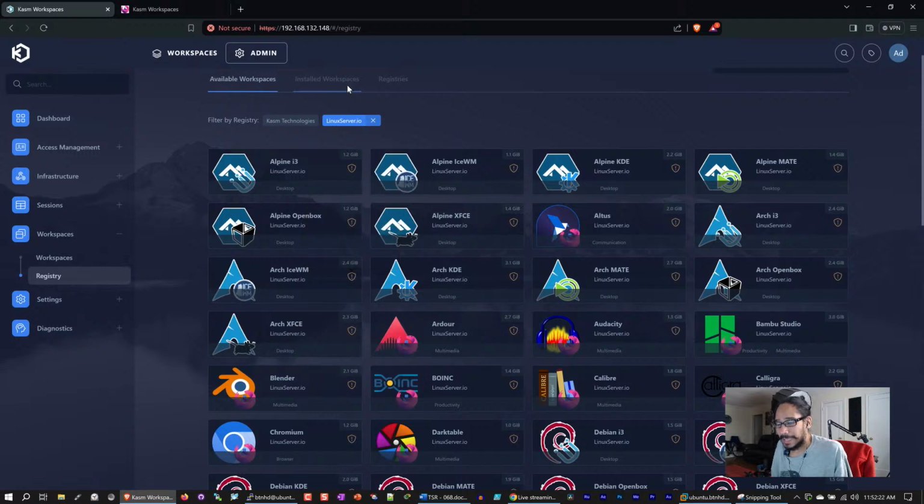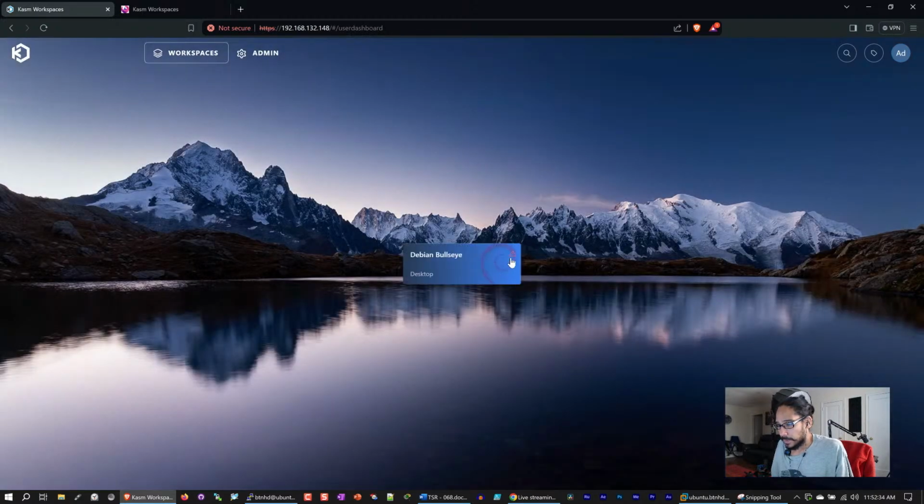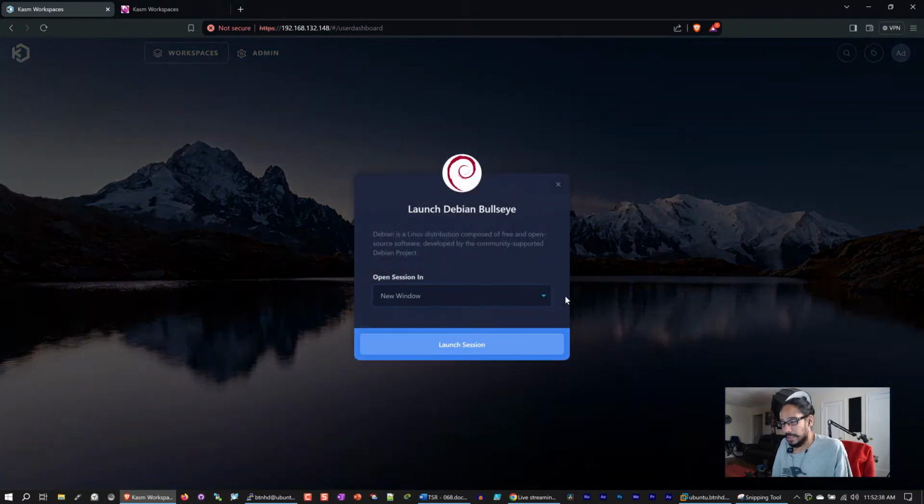But the only thing I do not like so far about this environment is that it does not have a progress bar. Give me a progress bar and let me know that the thing is done. Right now, I don't know it's done. So I have to constantly refresh and go here. If you click on it, you're just going to get this.